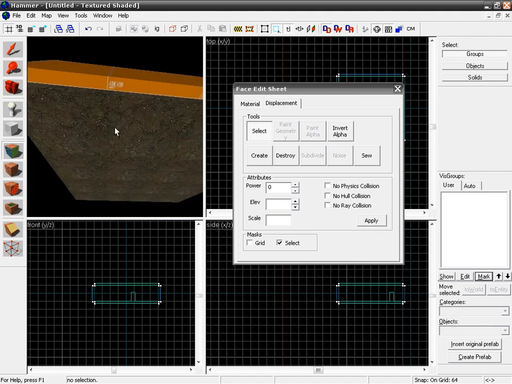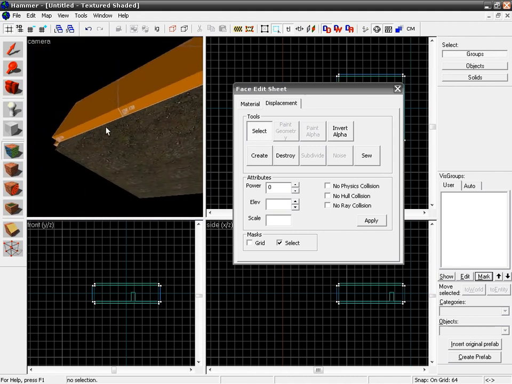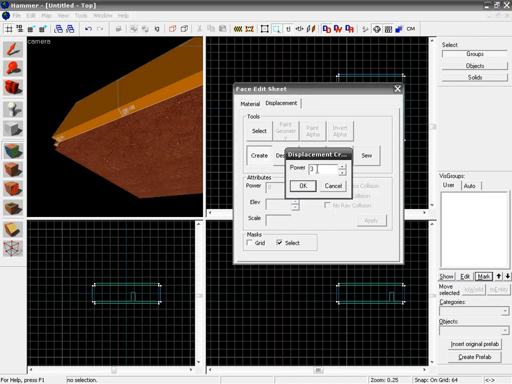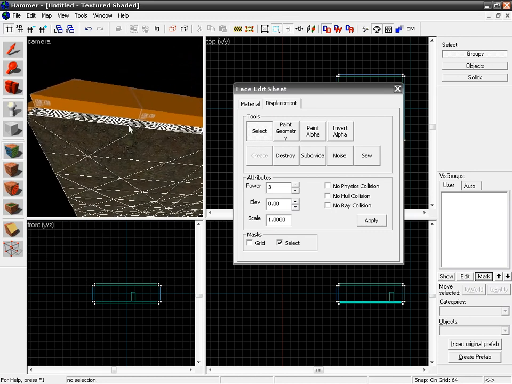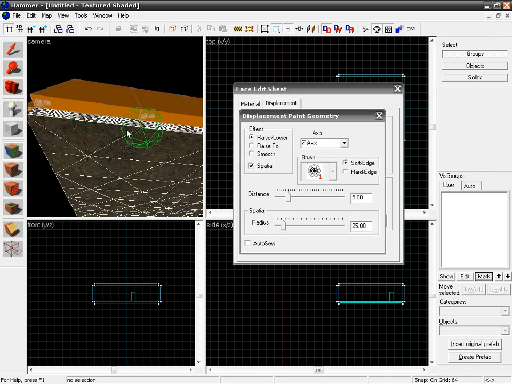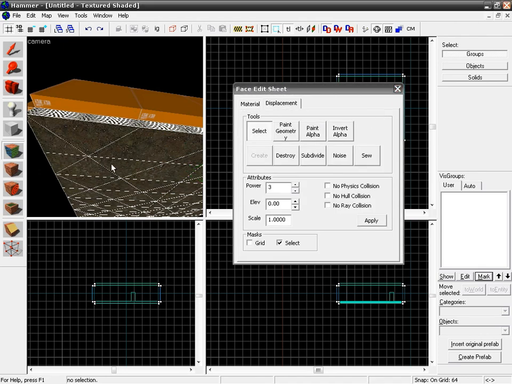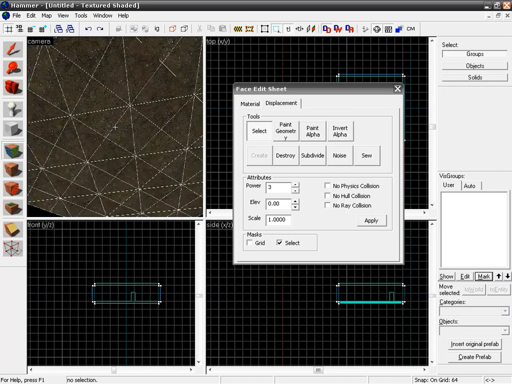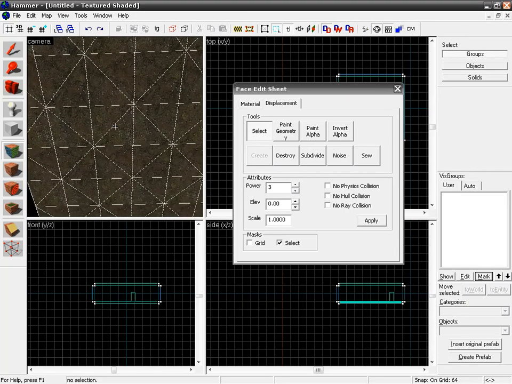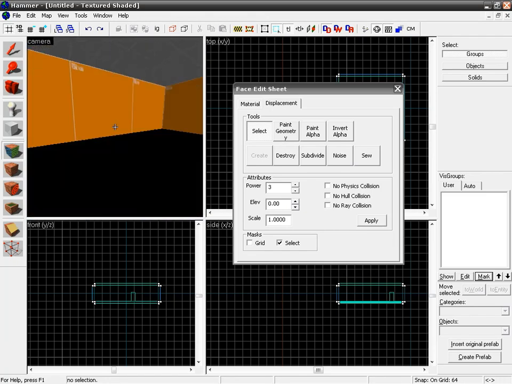You can also select multiple faces of the brush to create displacements from. So let's select the side, control-click the bottom, create, power of 3. Now we have 2 displacement surfaces, which we can adjust by painting the geometry. Undo. And if you look from the top now, it no longer exists. So only the face on which you create the displacement is a renderable area within Hammer.